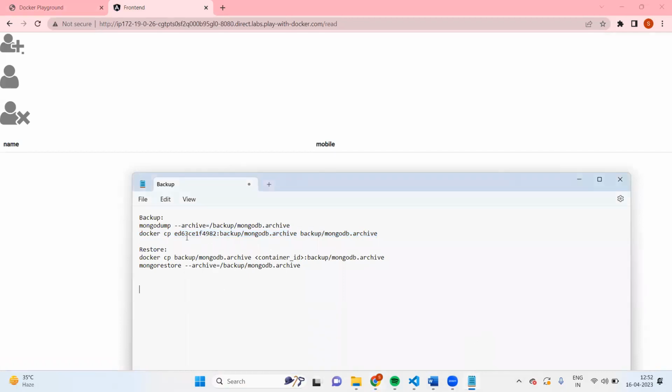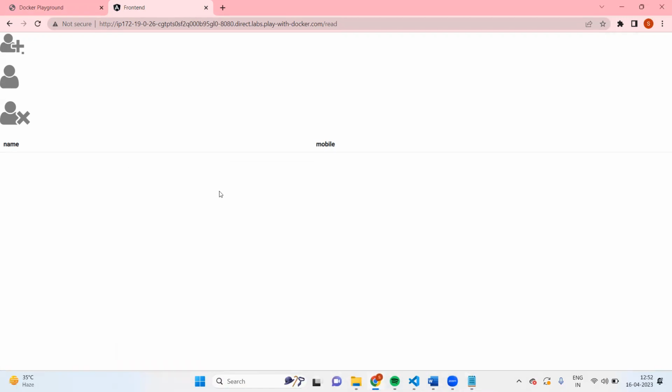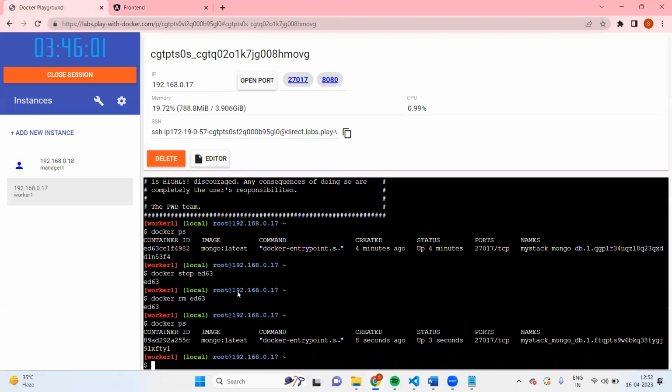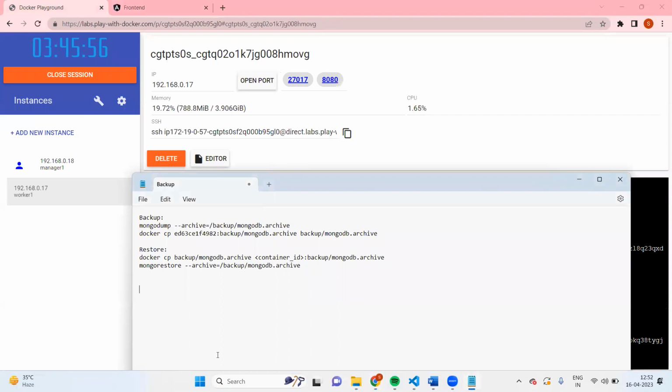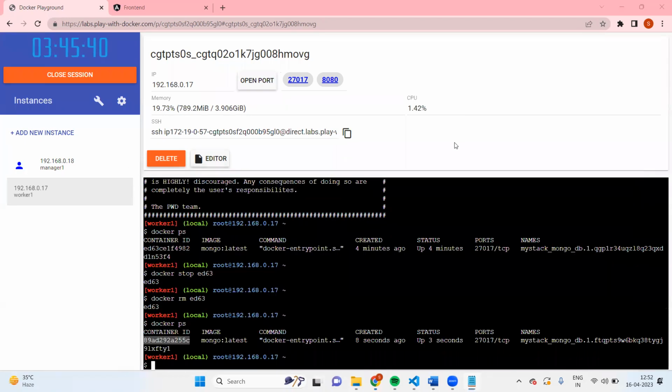Okay, so let us go here. The same thing. Now the Docker container ID has changed, so we have to give the new container ID. So let us go here, 89 as the container ID. So I'm going to use it here. What currently it is doing is, earlier we took from container to host. Now we are taking from host to this container. Okay, I'm going to use this.